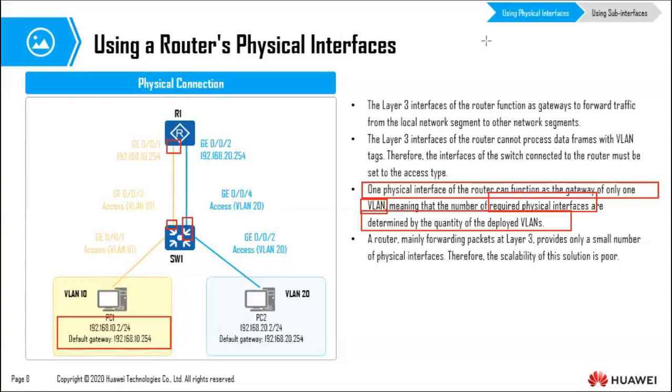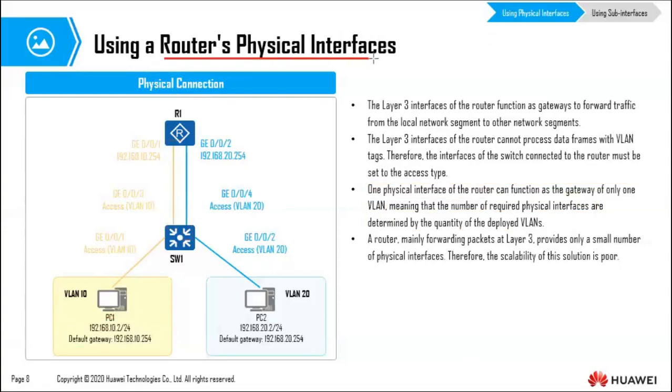Now, as we know, especially routers, here we are using the router's physical interfaces. One of their shortcomings is that they come with few physical interfaces, right? Like the one we have, how many physical interfaces did it have? There were 6, so 6 or 8, something like that. So that will dictate that we cannot have more than 6 VLANs in our network, which might not be an ideal situation.